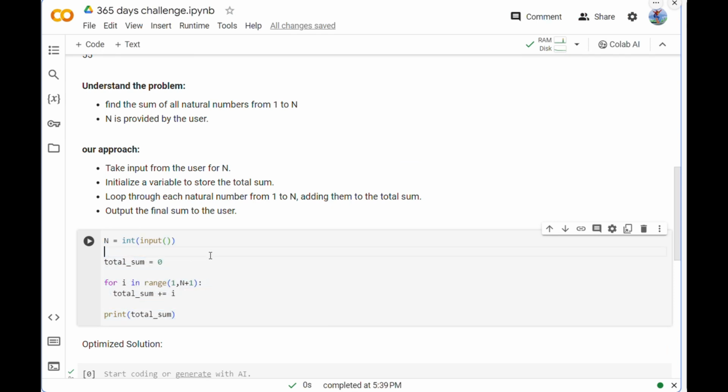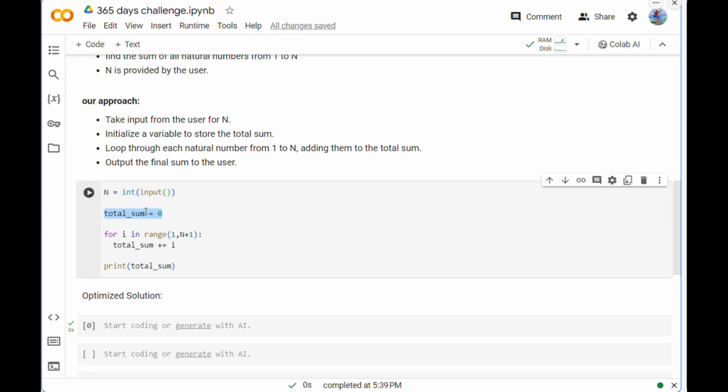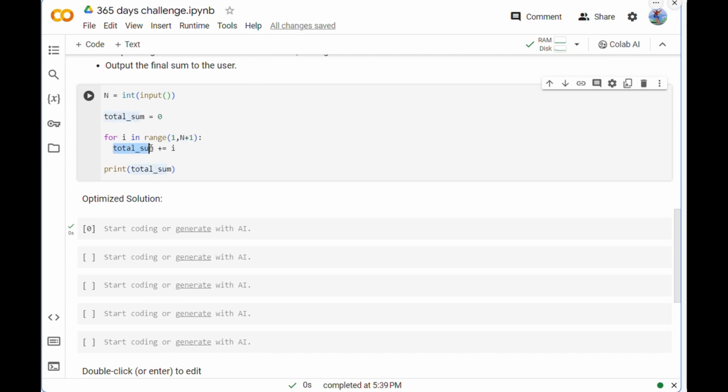Okay, so we have written our code. So what basically we are doing, first we have asked the user to give us the value of n. Then we have created another variable total sum which is currently 0. We are using a loop which starts from 1 till n plus 1, because we need the sum till n, right? That's why we are doing plus 1 here. Then we have used this total sum variable here, and what we are doing, we are adding i to it. So initially the value of i is 1, then the value of i becomes 2, then we will do 1 plus 2, then the value becomes 3, then it will become 1 plus 2 plus 3, like that till 5, and we will get the total sum here.